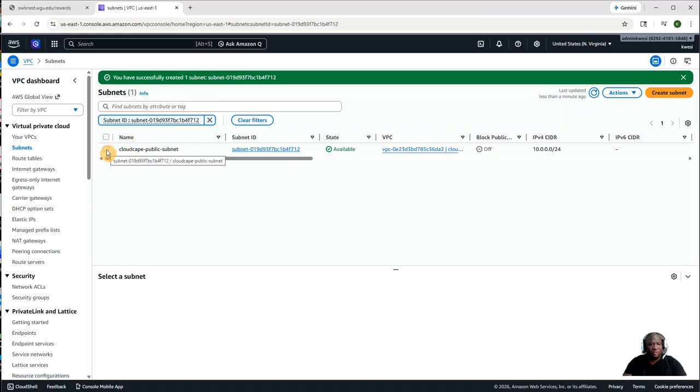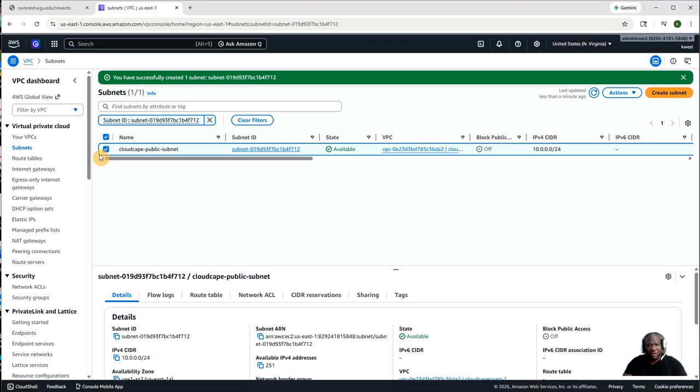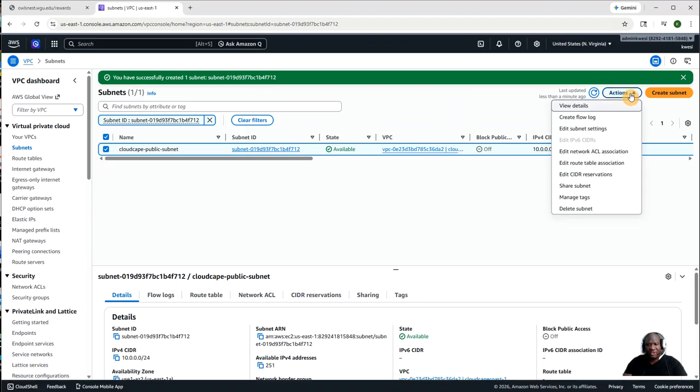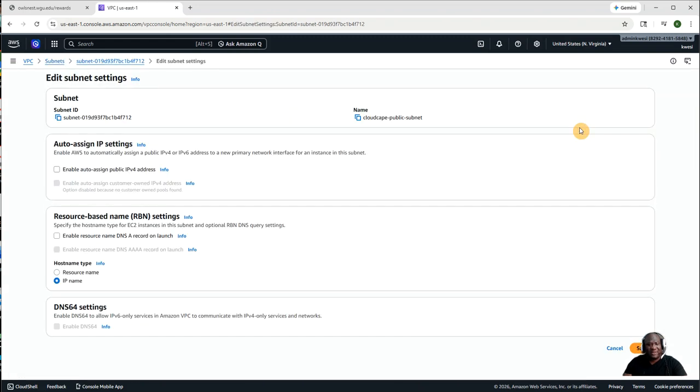And before I forget, anytime I create a public subnet, I like to go to Actions, Edit subnet settings, and then enable auto-assign public IP address.